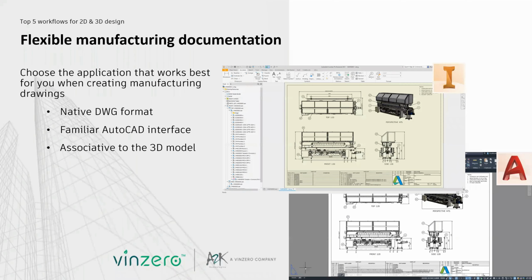So as far as working with the AutoCAD software, many people would be aware, AutoCAD is one of the most widely used CAD systems throughout the world. And it's obviously been a tool of choice for many, many years. And we're still finding that lots and lots of companies are utilizing AutoCAD for various aspects of their business. And we're not saying that you should perhaps change that.